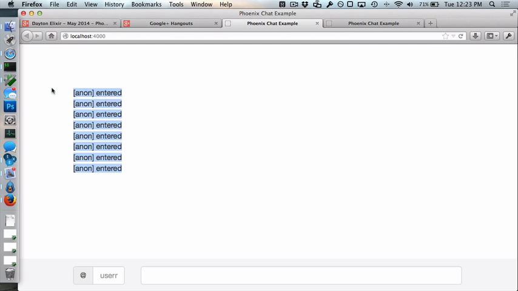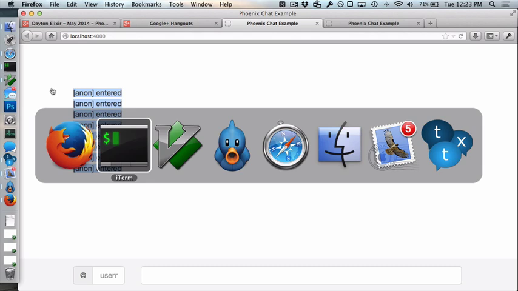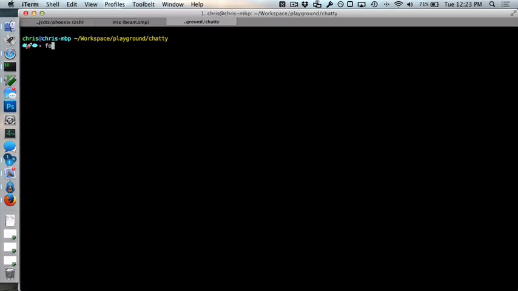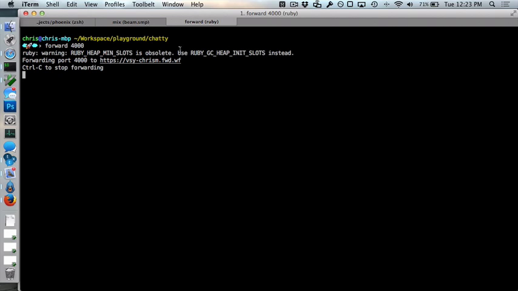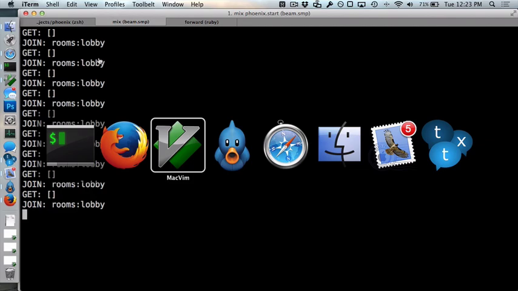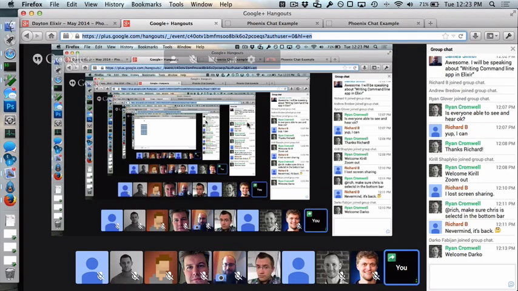So now I'm going to open up my port locally and see if everyone can connect, just so as we build this, we can share what's going on. Let's see if this works. There's a global chat in the Hangouts, right?